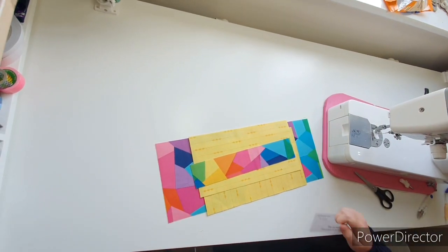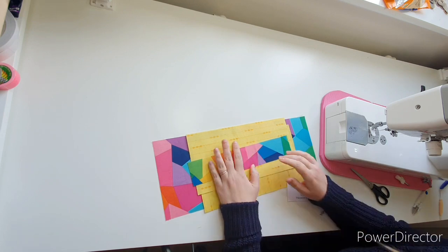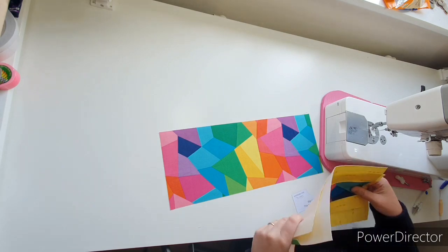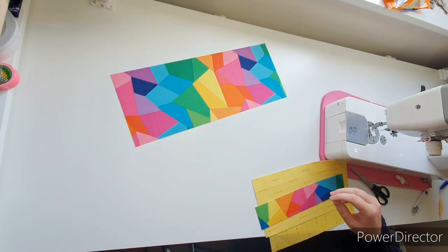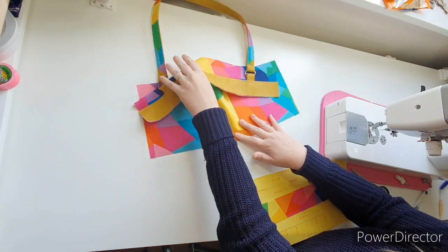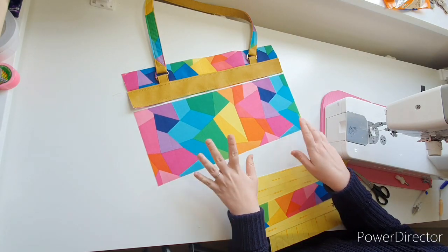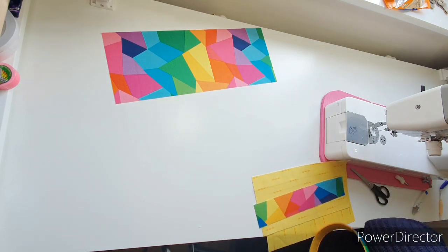Now, back pocket comes in many pieces just for fun. We've got outer back, and I'm just going to check the orientation. I've got my second upper out of here. I just want to make sure this is the right way around. And it is. So that's good. I'm just going to leave that there as is. No funny business.